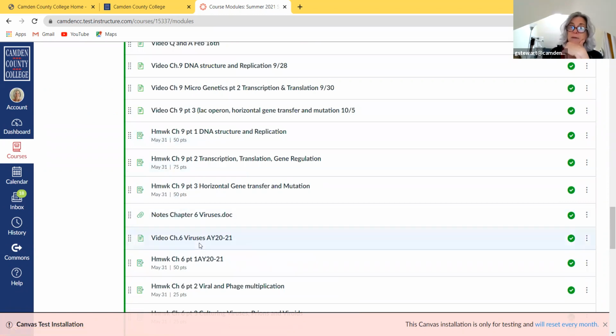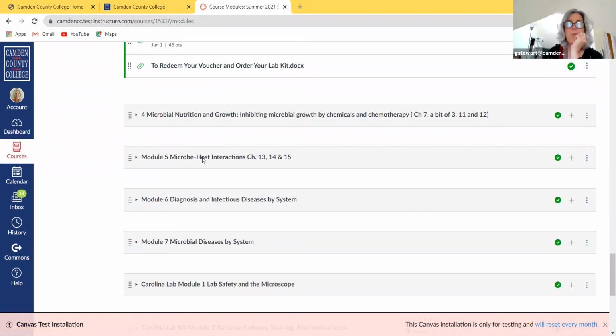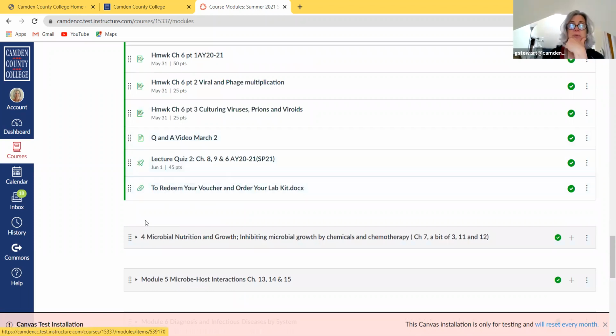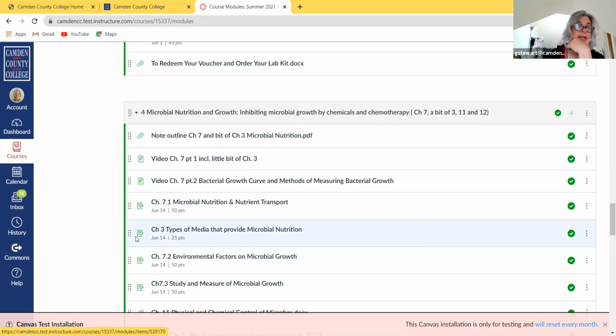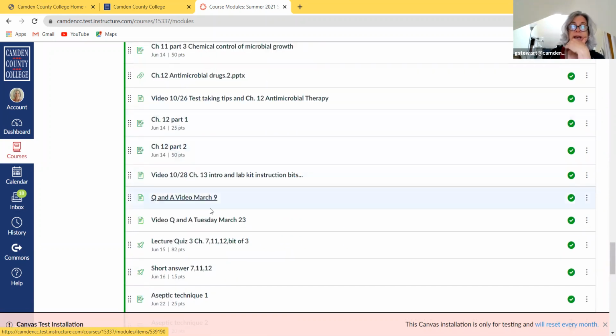It's a short chapter about viruses. So you can go through that. And then the lecture quiz next week is those 3 chapters. Once we get past next week, the lecture material, I think, gets a little bit more interesting, and it is a little more just microbiology focused. And that's when we're going to increase doing more of the actual labs that you have to do from your kit.